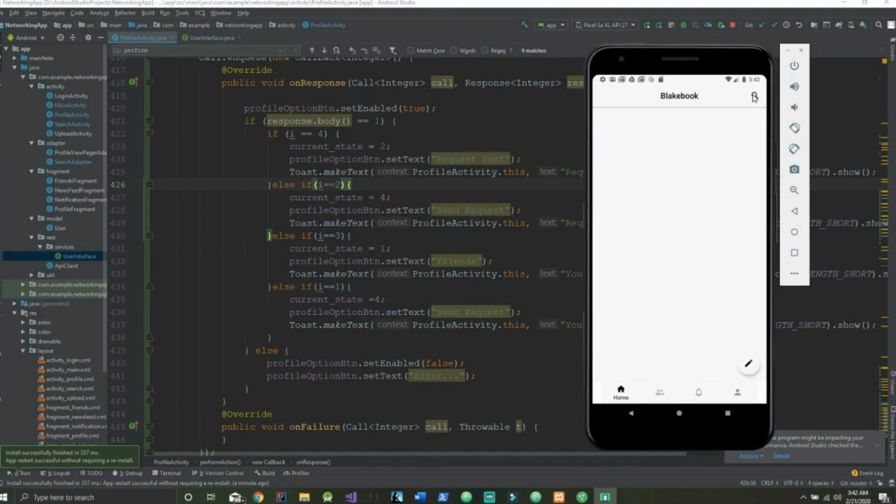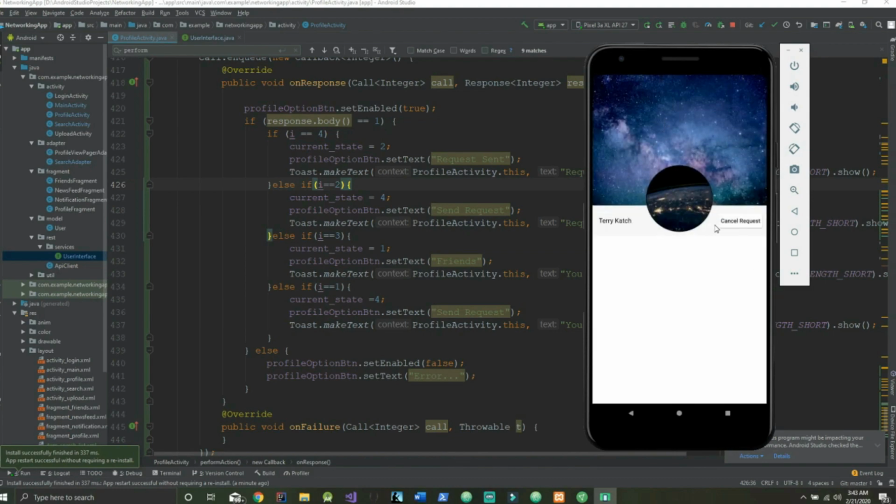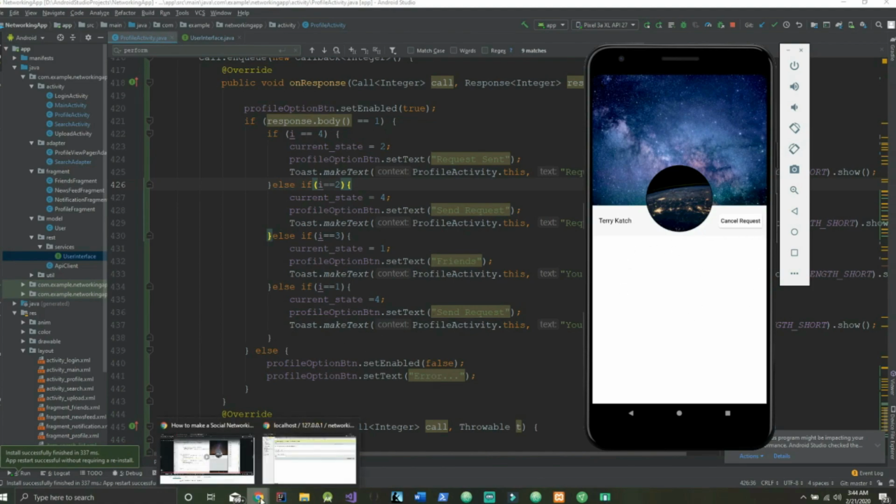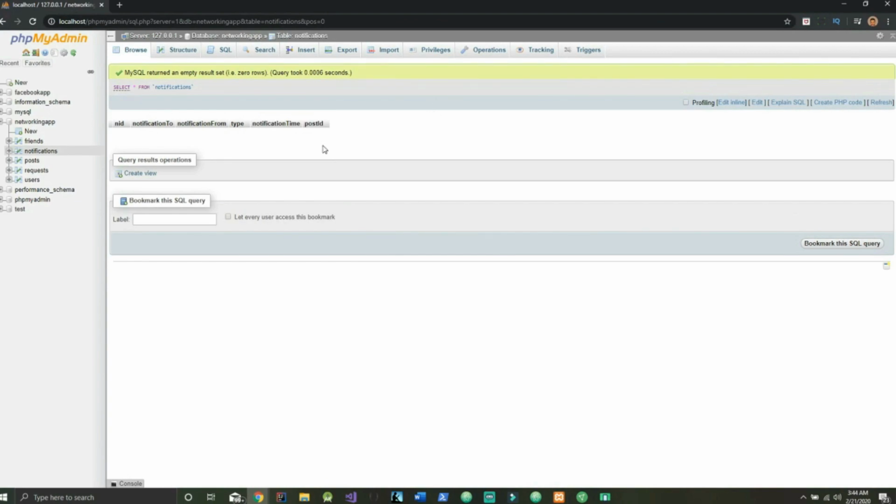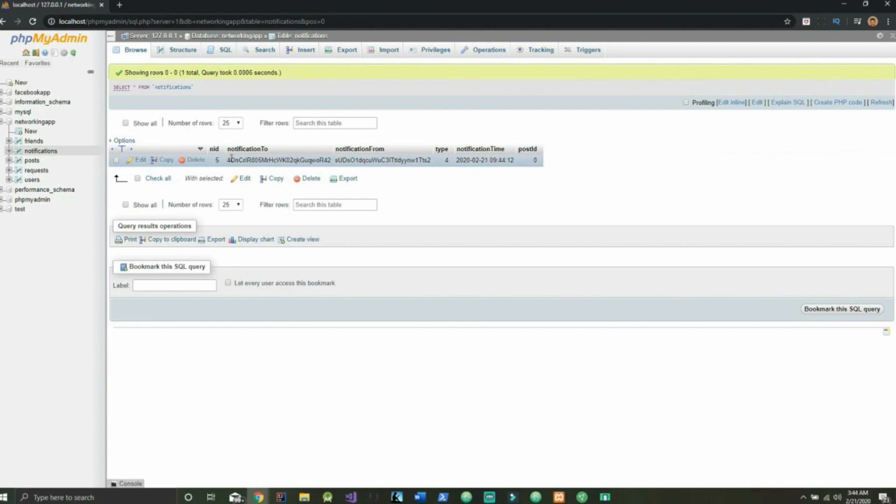Now if we go back and just reload it, we see that we can cancel the request. So now let's go inside of our database and check that the request has been sent. So inside of our database, we can go to the notifications table and just refresh it. And we see that we have a new notification going to the user that we're at from the user that I'm logged into, and the type has been four.